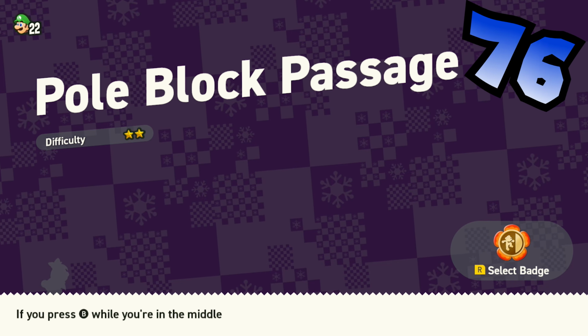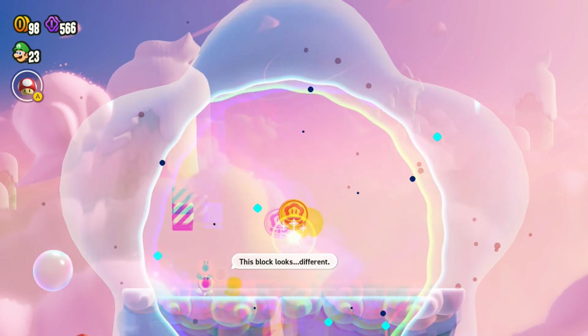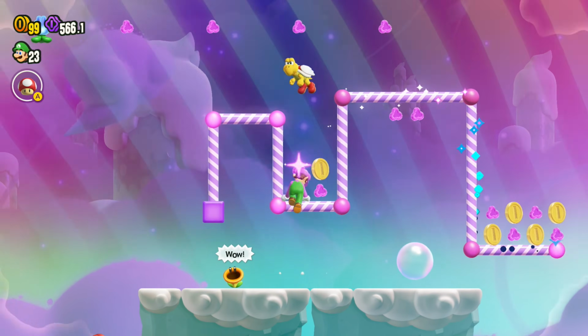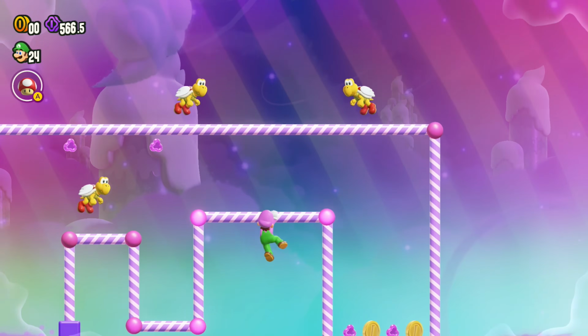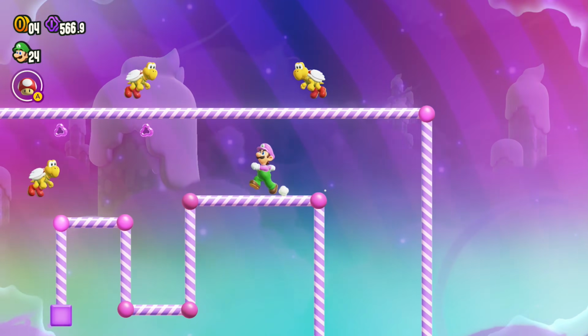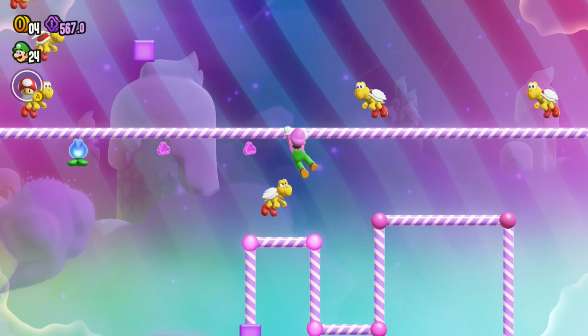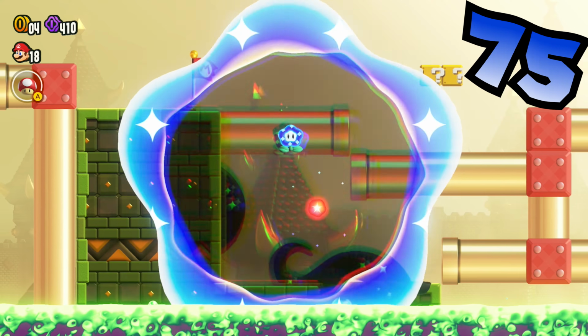Pole Block Passage has a relatively uninspired Wonder effect in the form of collecting 5 Wonder tokens by climbing these pink poles. I don't enjoy the controls while maneuvering the poles, and really don't see how the pole climbing mechanic is fresh or exciting enough to be used as a Wonder gimmick, so it's here toward the bottom of my list. Pipe Rock Plateau Palace finds itself in 75th place.